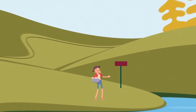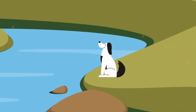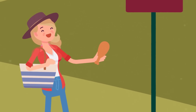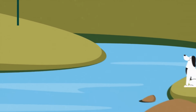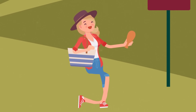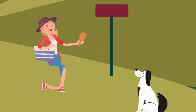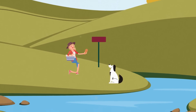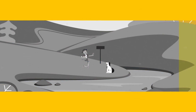Mary was walking through the park when she spotted a hungry dog. The woman decided to share her snack with the animal. Unfortunately, there was a stream between her and the pooch. She squatted down to attract the dog's attention and showed it the food. The animal was next to her in no time. There was no bridge over the stream, and still the dog wasn't wet. How is it possible?